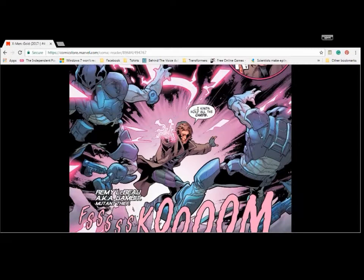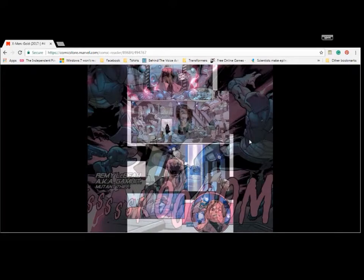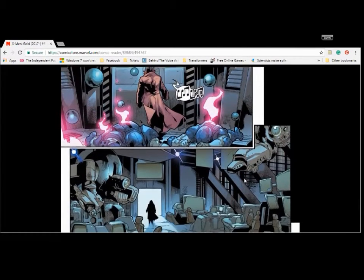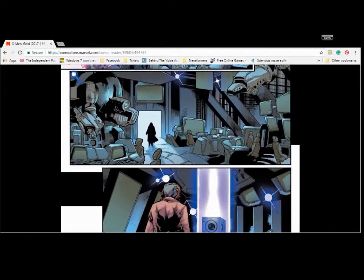He's Remy LeBeau, a.k.a. Gambit, mutant thief. "For sure." And also a one-time member of the X-Men, who he's still kind of affiliated with. So he just goes about his way after having knocked both of those guards out.